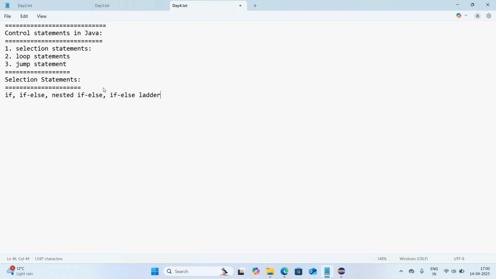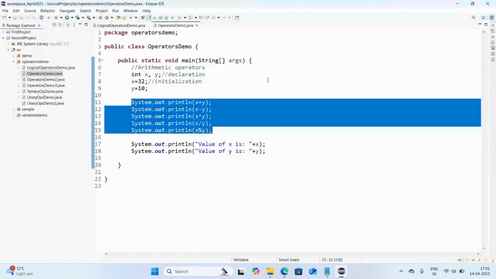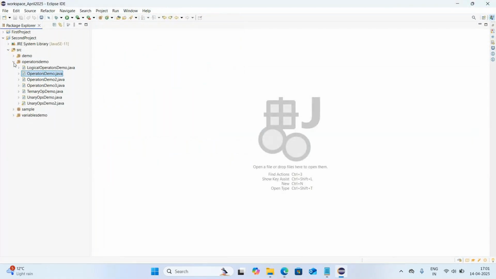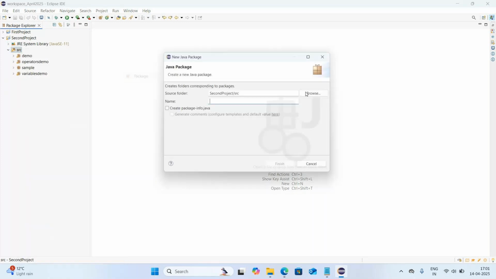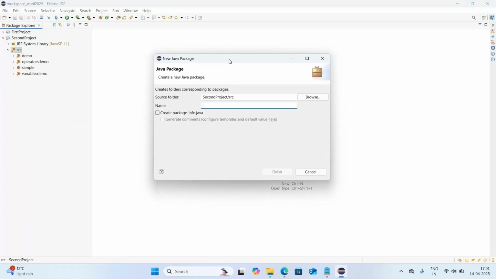Okay, the if-else ladder and the switch case. These are already defined in Java. We are trying to understand them by writing some programs. If we start with the if statement, as I mentioned, sometimes based on the situation I need to control the flow. I don't want to execute all the lines in my main method. I want to control that. As I mentioned, we are just discussing within the main method. In future, we can write that code anywhere.